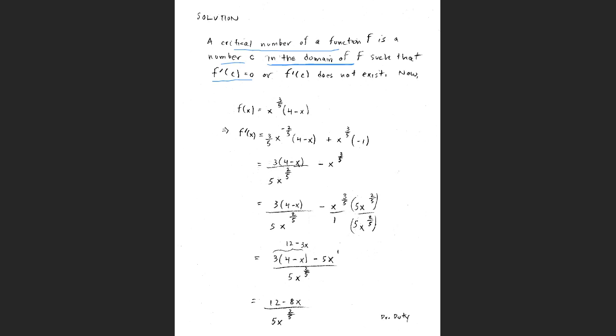So those critical numbers would correspond to local maxes or local minimums when f prime of c equals 0. Or, okay, that's one type of critical number. I want to be careful here. A critical number of a function f is a number c in the domain of the function f such that f prime of c equals 0. In that case, that would identify local maxes or local minimums. Or a value c where f prime of c does not exist. That's also, c would be a critical number.